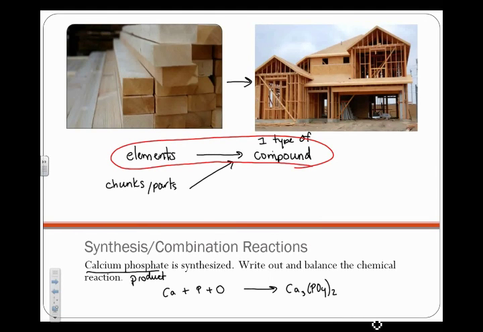Next thing I need to do is check and make sure that I've covered anybody who's a silly 7, so any element that would show up as a diatomic when it's by itself. Calcium and phosphorus, we're fine. Oxygen, on the other hand, is going to show up as O2. Phosphorus does have some different forms that it takes when it's by itself, but at this introductory level, we're going to kind of ignore them for the moment. I'm not quite done with writing out and balancing this chemical reaction, though, because I haven't balanced it. So my last step will be to go through and identify, oh, I had 3 calciums and 2 phosphorus and 8 oxygens. And at that point, I'm finished.